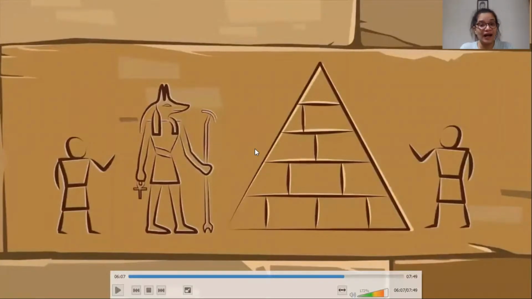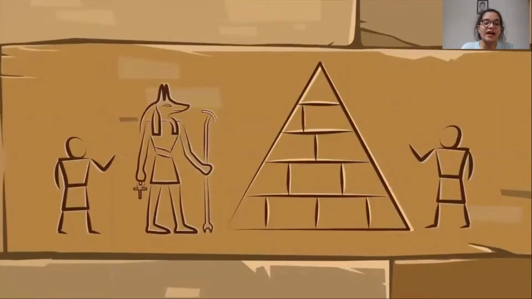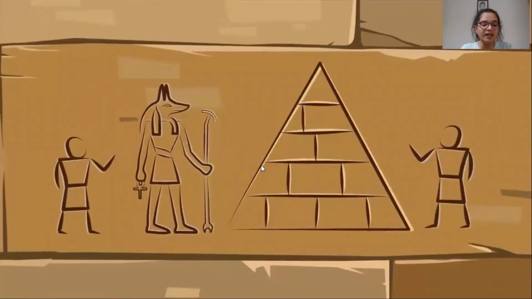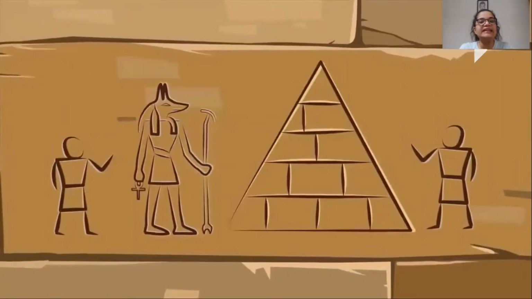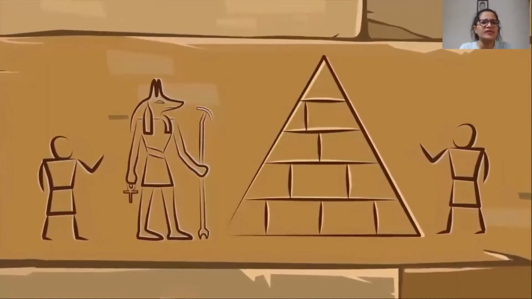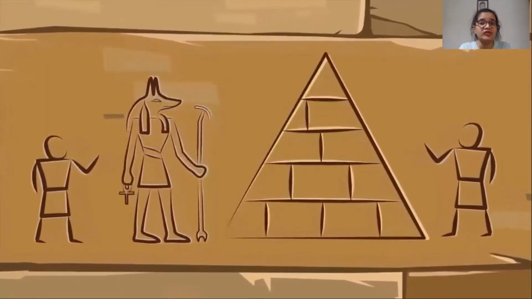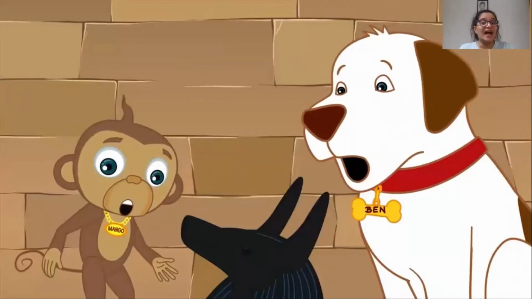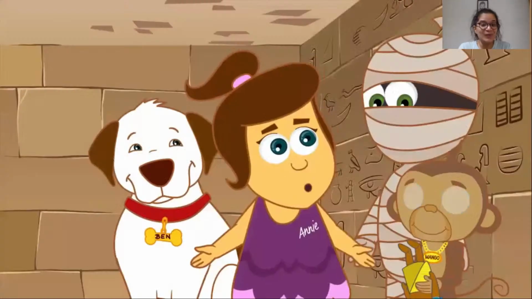So Annie saw this inscription on the pyramid and she explained it. So this is the pyramid, this is Anubis, and these are the people. So Anubis was the guardian or the protector of the pyramids. He did not allow anything to happen to the pyramid. Whoever tried to break it or cause any type of harm, Anubis was the first one to protect it. And they even gave up their lives if needed. And that's why they are so powerful.